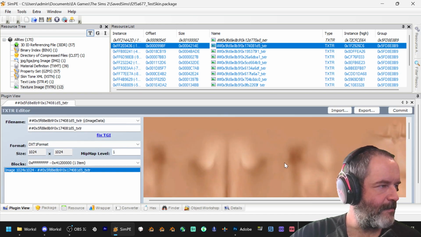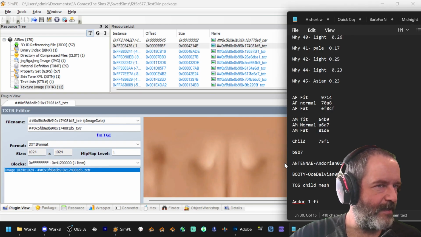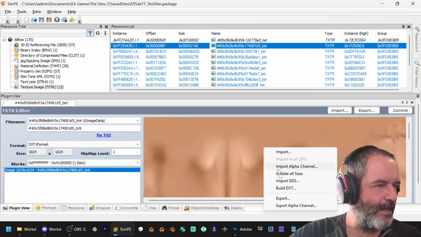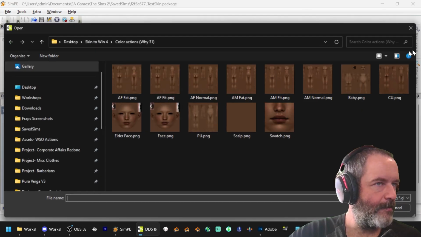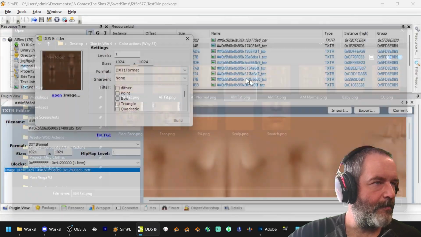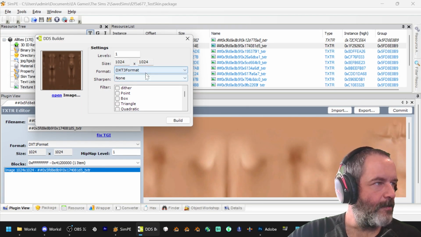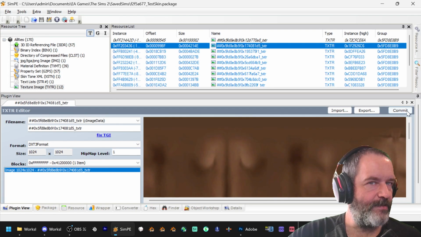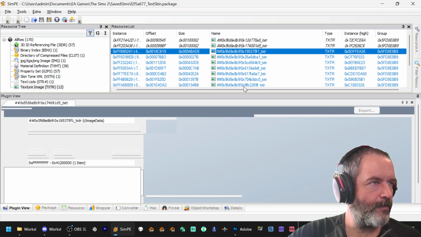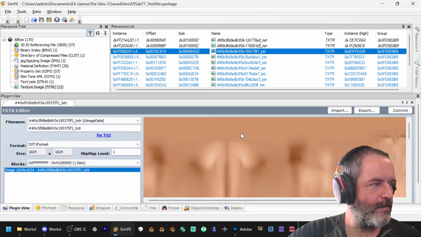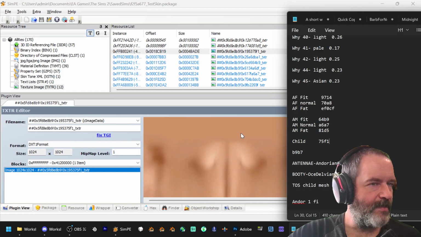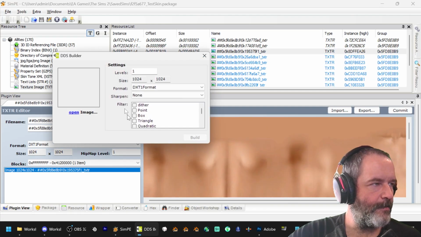And that is 81D5, which is AM fat. Change it to DXT3 and build. And that is 75F1, which is child.